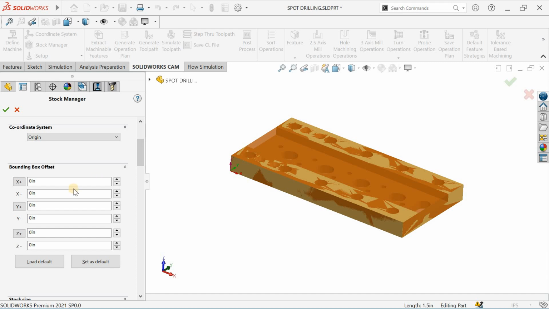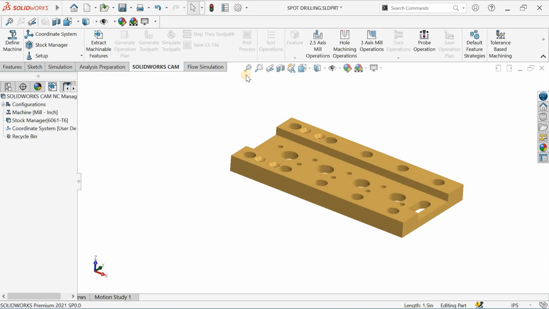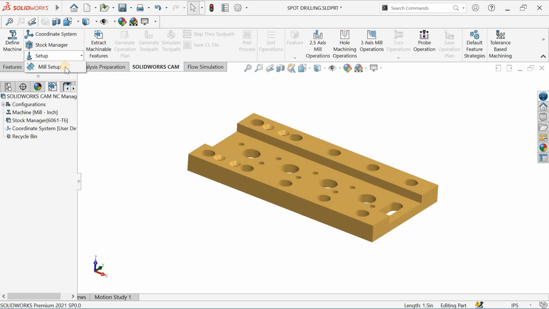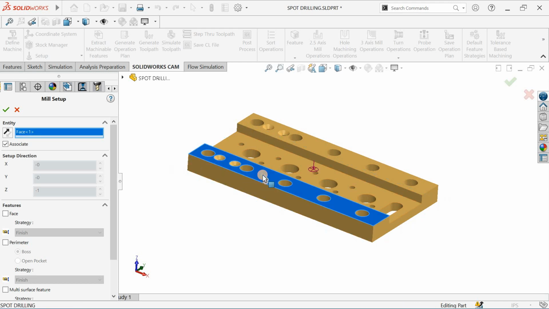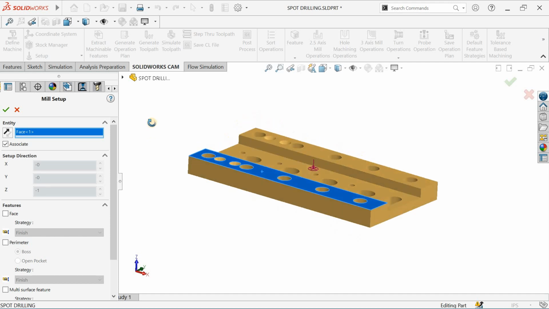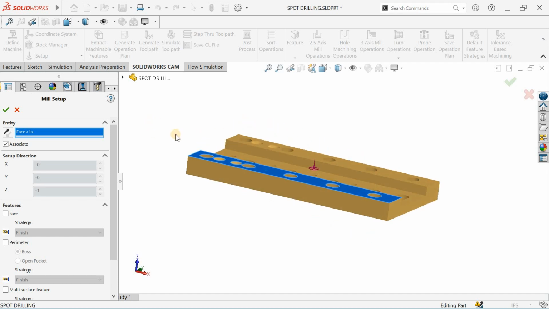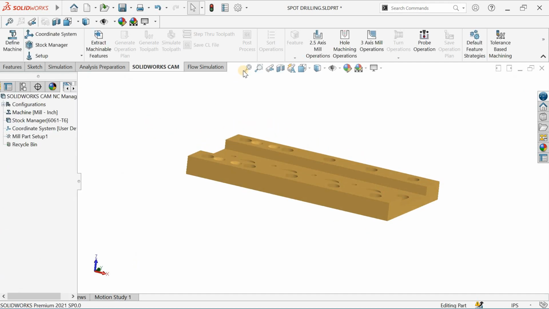I'm not adding any extra material to either side, and I'm happy with that. Next is to define the mill setup, from which direction you want to define the tool axis, and I define that the tool must come in the Z direction, and I hit OK.